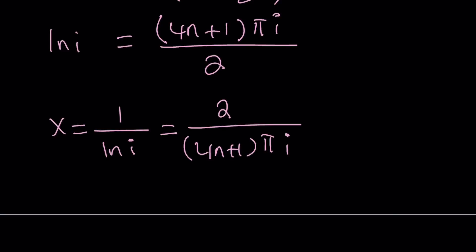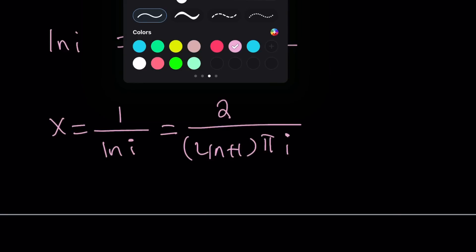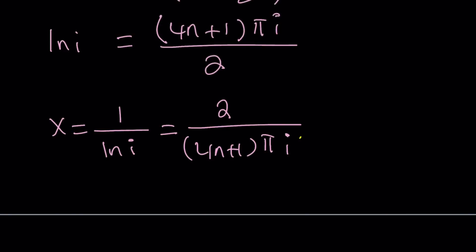You don't want i at the bottom. Obviously, that's something you don't want to have at the denominator. So let's go ahead and multiply. And I know a lot of people are going to multiply by i. But I'll multiply by negative i. Why? Because i times negative i, as you should know, is negative i squared. By definition, i squared is negative 1. So this is going to be positive 1.